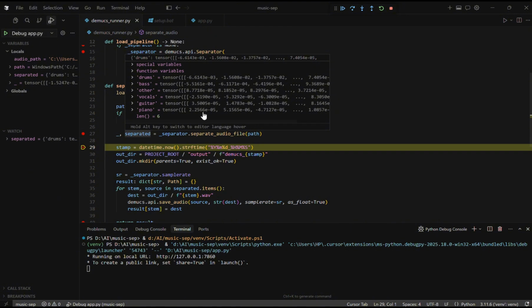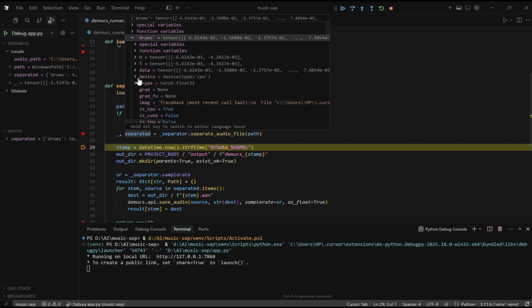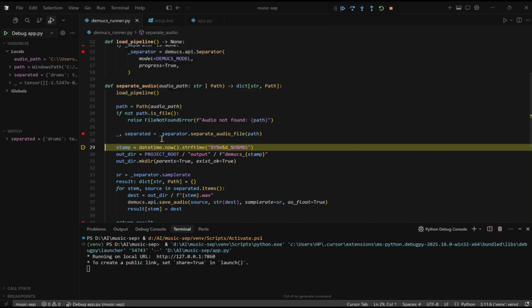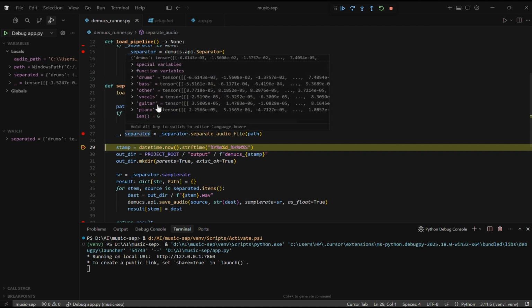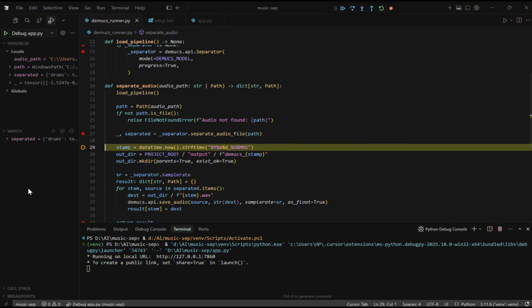It's a mapping, usually stem name to tensor, for example drums, bass, vocals, each with the separated audio for that stem. So separated is the dictionary. Each key is a stem name, like drums, vocals, and each value is that stem's waveform data, a tensor Demucs can write out.